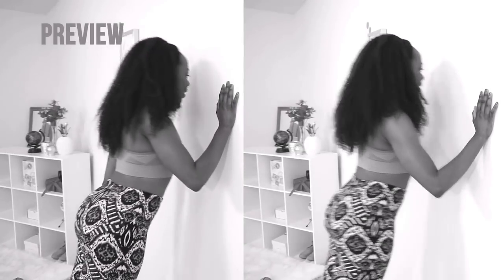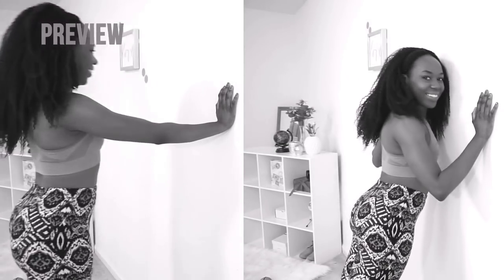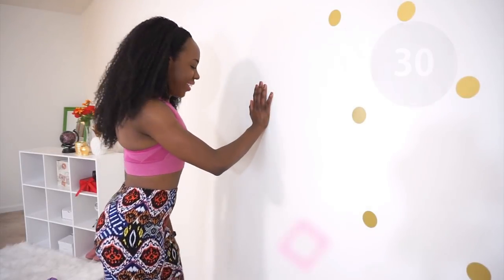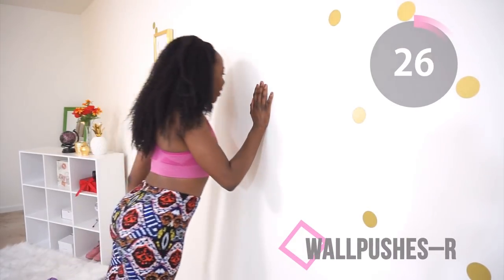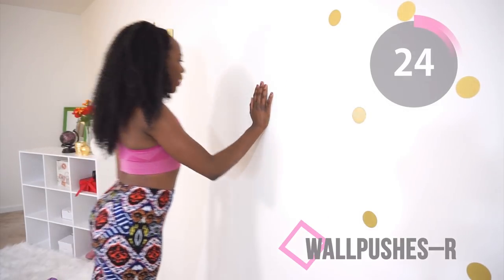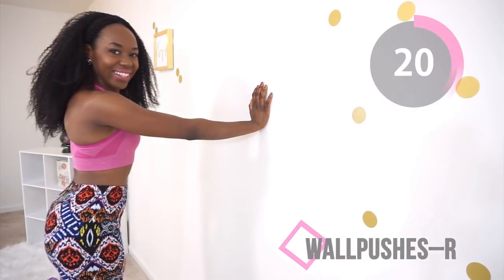Next up, we have wall pushes. You're using just your right hand to push your weight off against the wall. Your feet are together and just a few feet away from the wall. If it gets too intense, you can use both hands. Good. Make sure your core is tight.